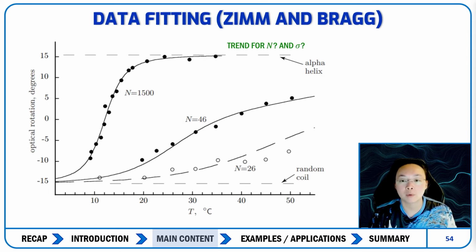Apart from that, we have to figure out how the sigma factors in. Remember, sigma was the probability of getting a helical state after a coil state. We know that it's very hard to do so for the first H monomer. So the chances of getting an H after a coil state are almost 0, and the transition becomes sharper as well after this. Overall, sharper curves are going to come from larger temperatures and smaller sigma factors.